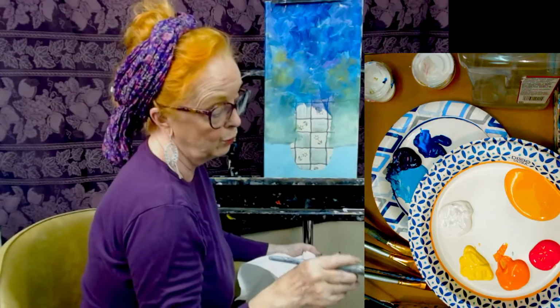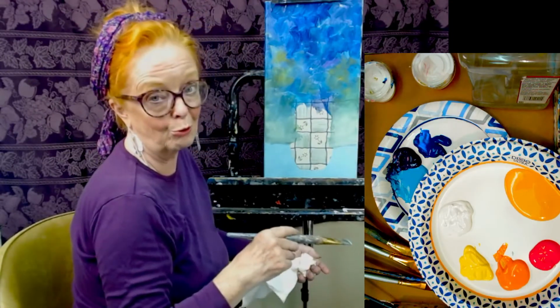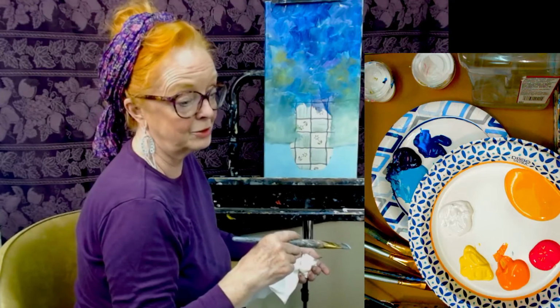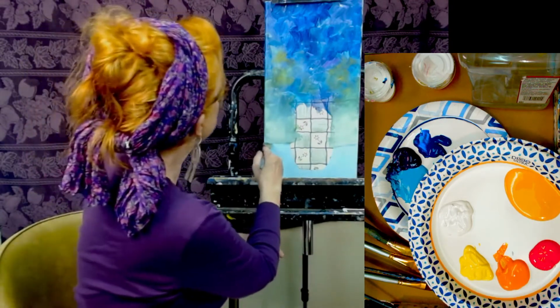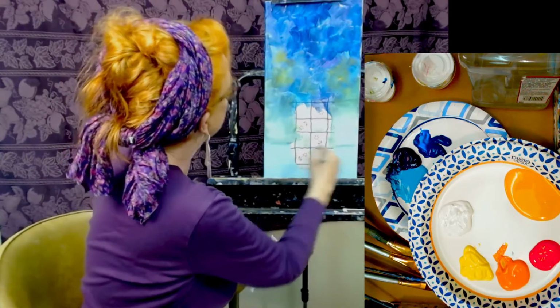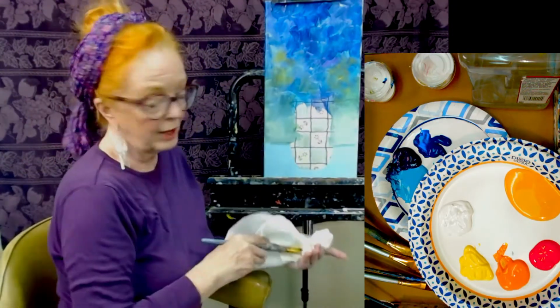And we don't use them for oil paint because it will soak right through the plate and cause a problem. I thought I was going to have an explosion the first time that happened. That was fun.